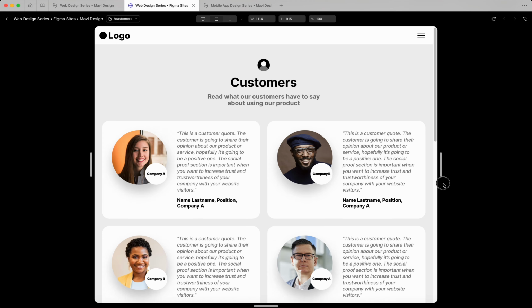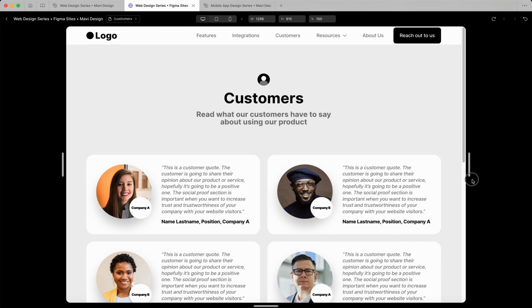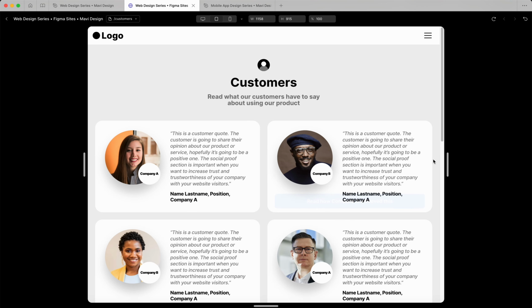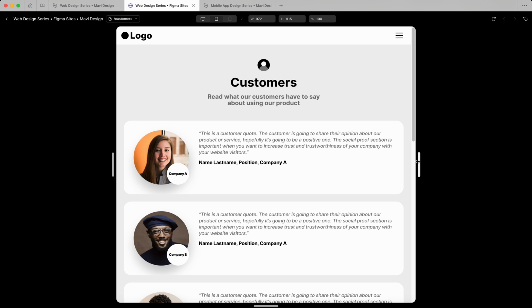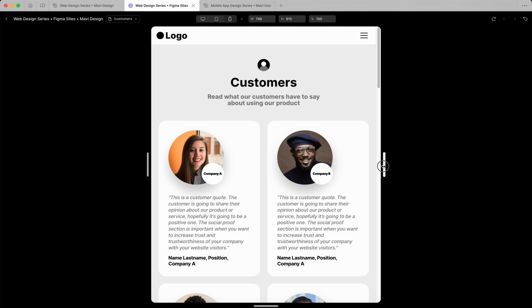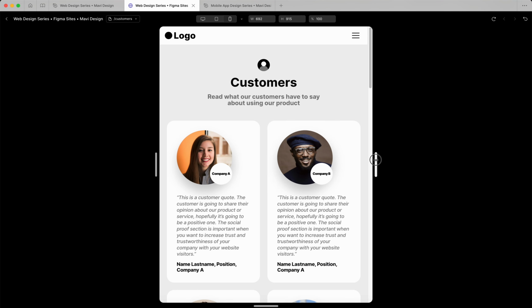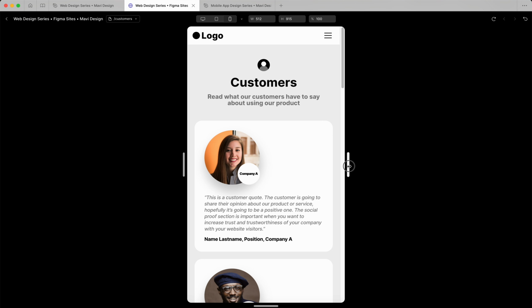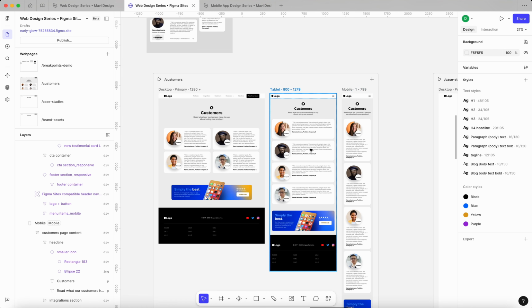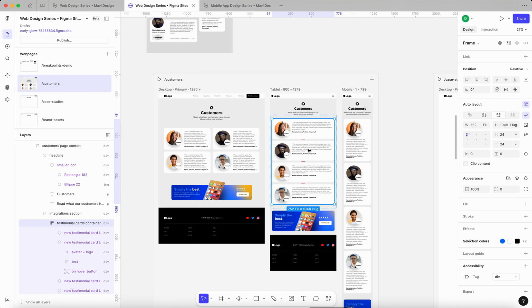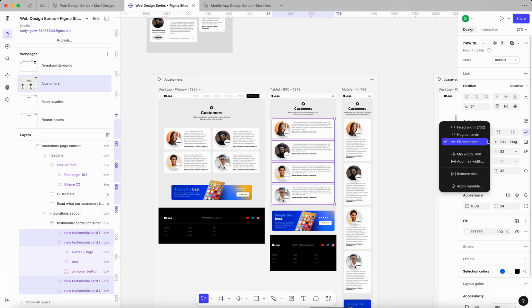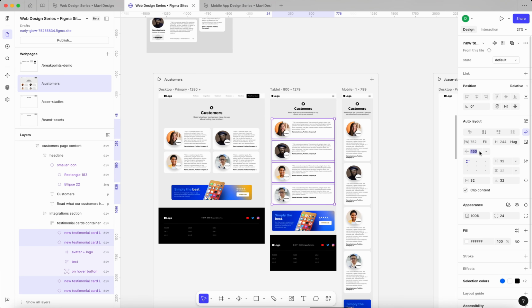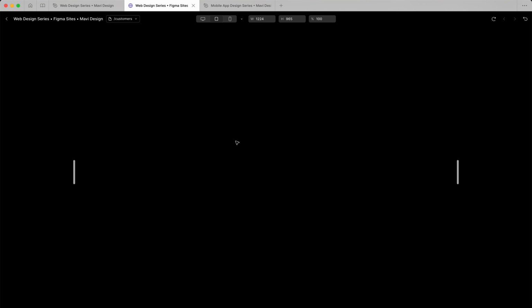But we at the same time get this weird behavior where it's in a 2x2 grid, and then it's basically each of these on its separate line. Then it's in a 2x2 grid again, and then it's on each individual line. And so what I'm going to do is go ahead on tablet, select this section, press enter to select all of those, and then change the minimum width to be, let's say, 300, something like that. Let's see what that looks like.